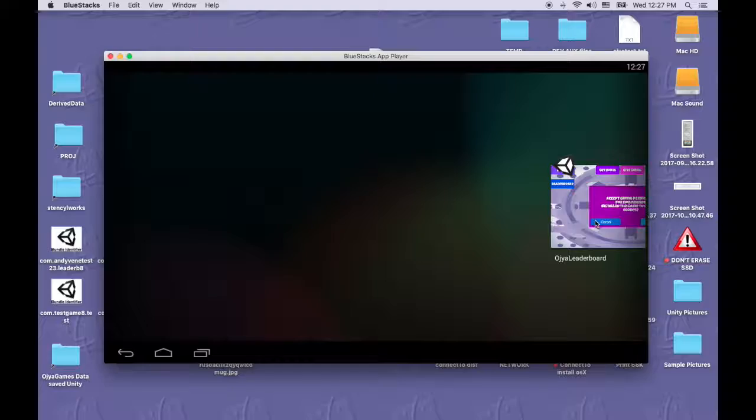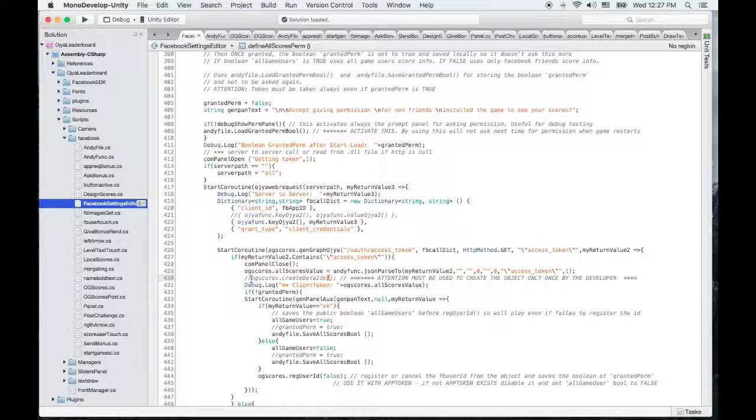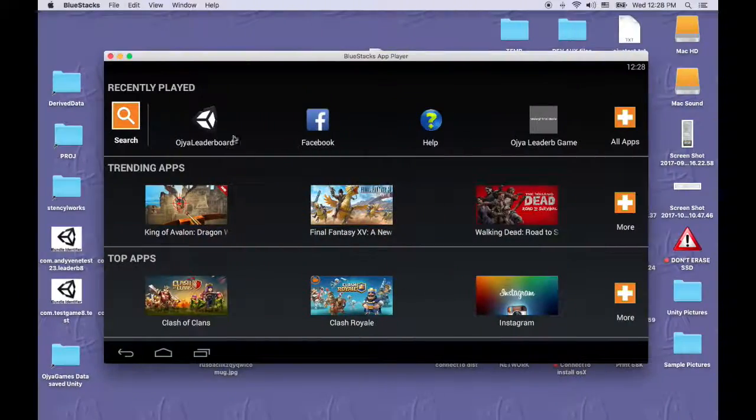You can also close the game, it doesn't matter, and you just comment out, deactivate again this line, and that's all. This is how to create your object ID, with type object. So before using it, the developer must create this object with this line, and this is how Ojya Leaderboard works with all game users.